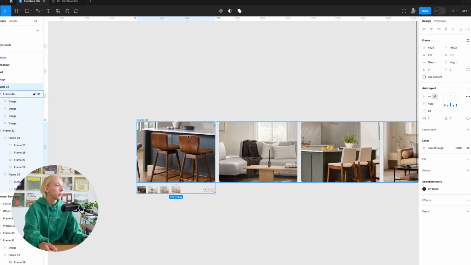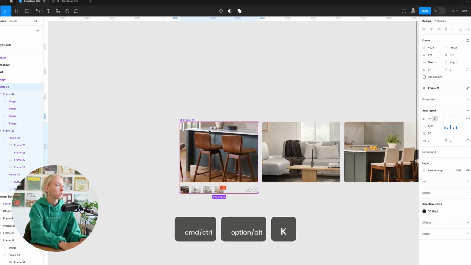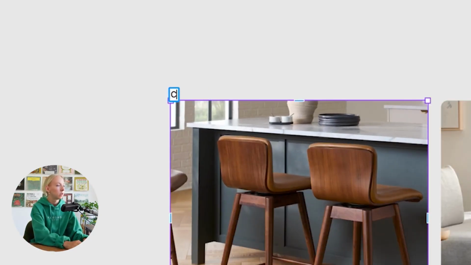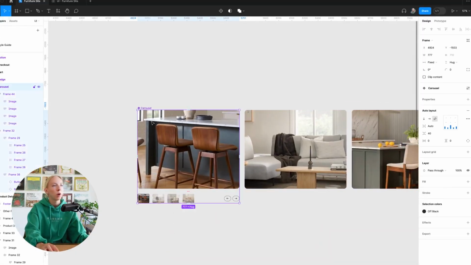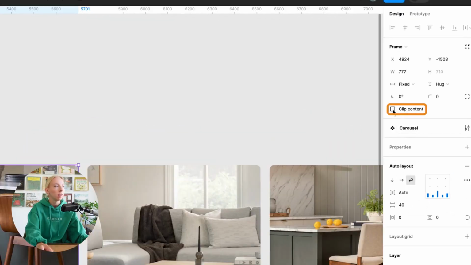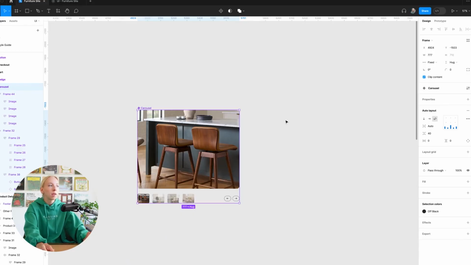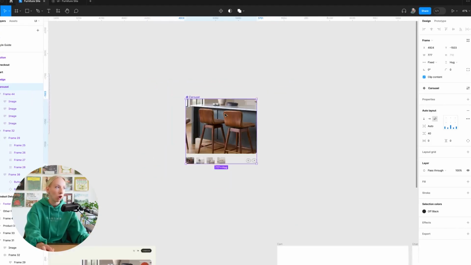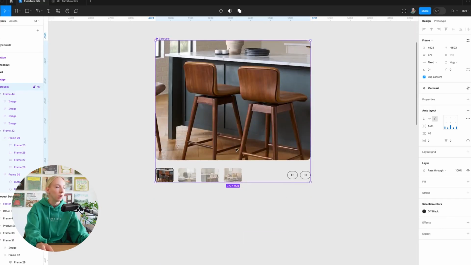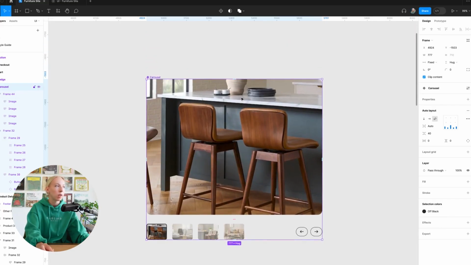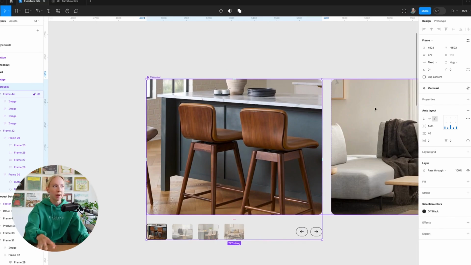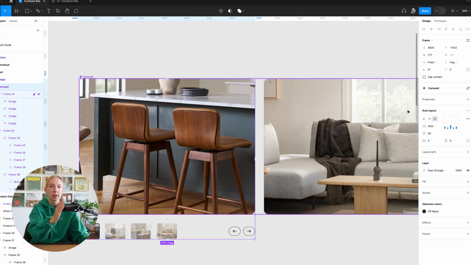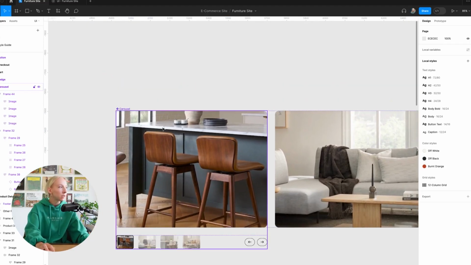Now, what I'm going to do is make this a component. We'll call this carousel. Okay. And then what I want to do is actually clip content. So we won't keep this here forever, but I just want to show you what clip content does. We will be turning that on when we have the instance down where it needs to be, so that when we have these images sliding in, we only see them once they've entered this bounding box here. Okay, so that's important to know.